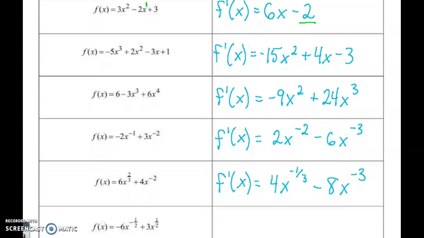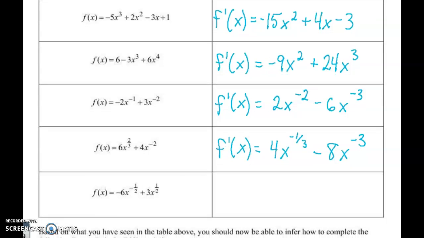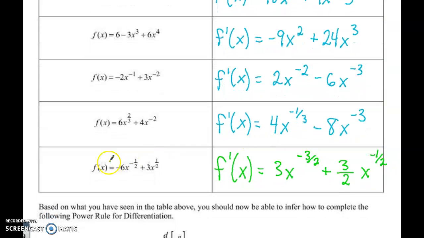So if you want, you can pause the video and try and figure out some more of these on your own, or you can just copy it down. I'm going to double check that I did my arithmetic correctly. All right, and then I'm going to continue on and do the next one. And it magically changes colors on me, even though I didn't press anything. Negative 6 times negative 1/2 is positive 3. When you subtract 1 from that exponent, it's a negative 3/2 power. And when you get a lot of practice with this, you'll be able to do this math in your head. I have had lots of practice with subtracting 1 from negative 1/2, so this is kind of natural for me.